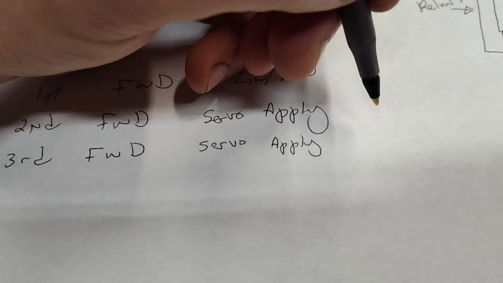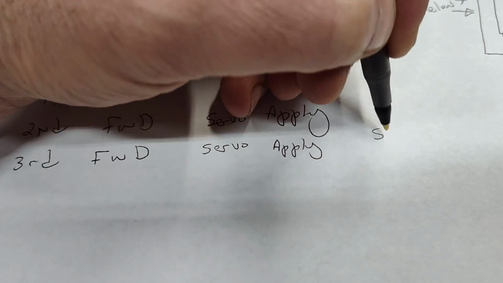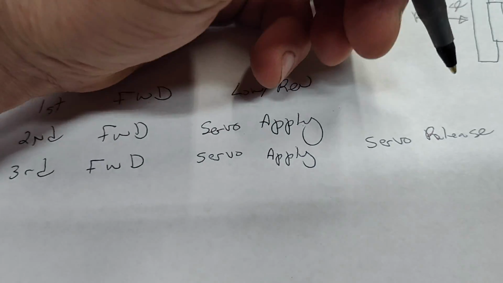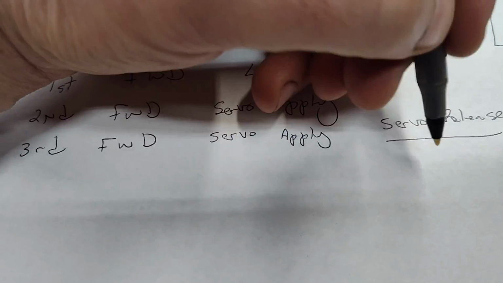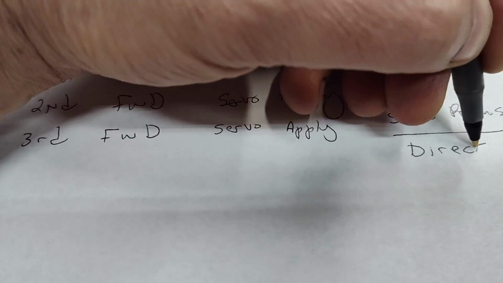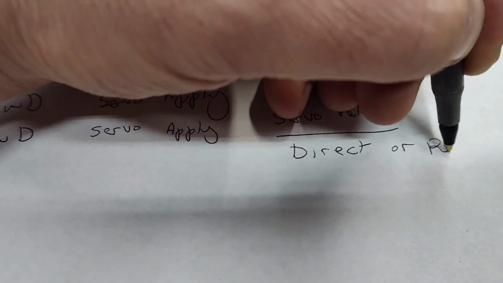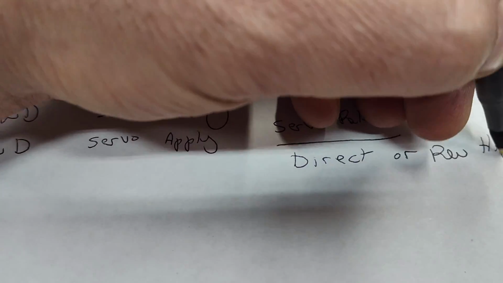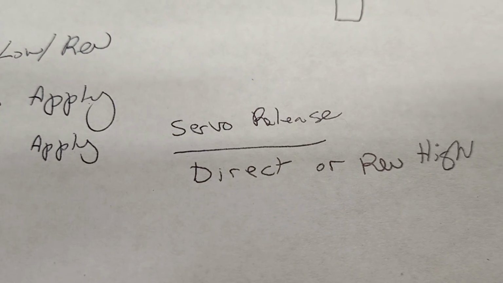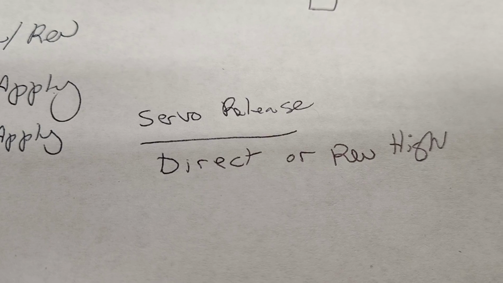And then what happens to shift into third, we get servo release oil, and we also get direct clutch, or reverse high clutch, as Ford likes to call it. And the reason it's called that is because that clutch pack is on in reverse and high gear.